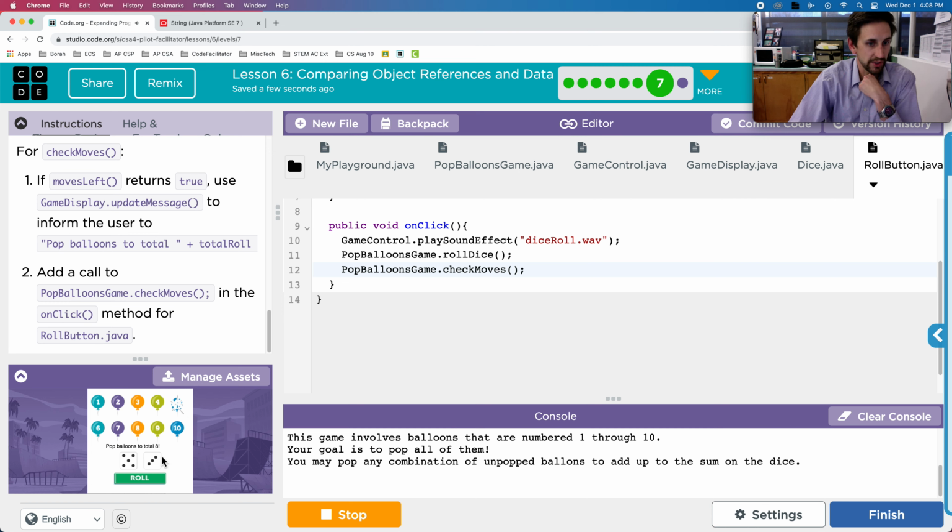It says pop balloons to total 8. So let's do 6, okay, and 2, and I'm going to click 3, and it still pops. Okay, but that's okay. So I don't have any errors, and that's it for lesson 6.